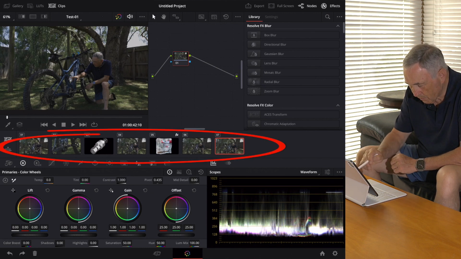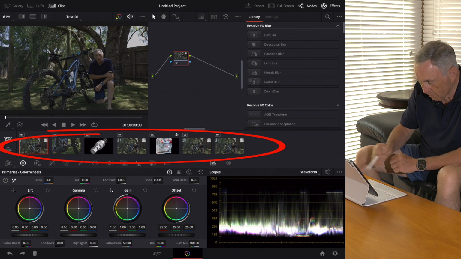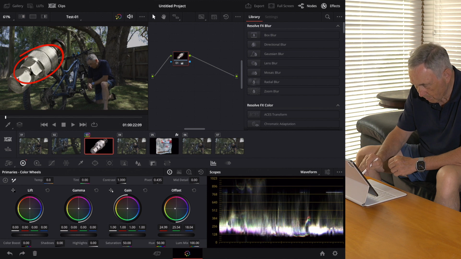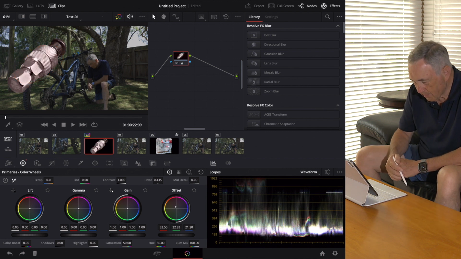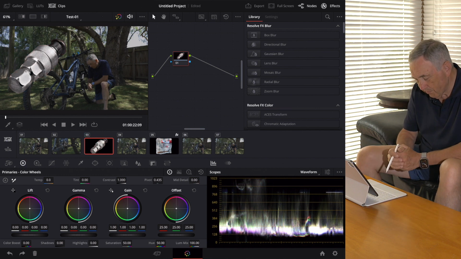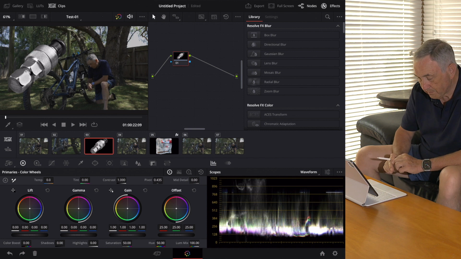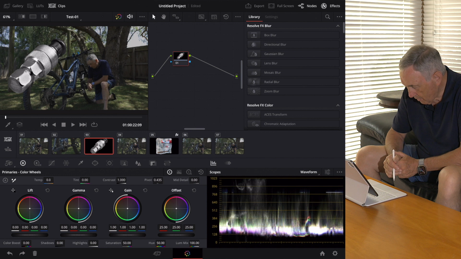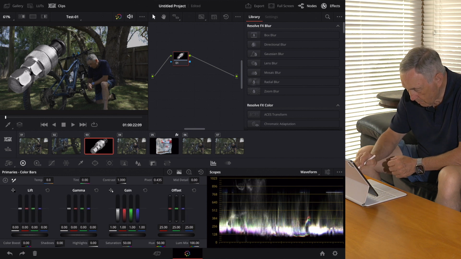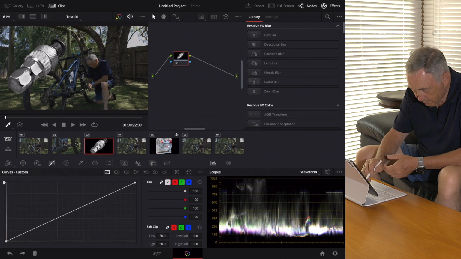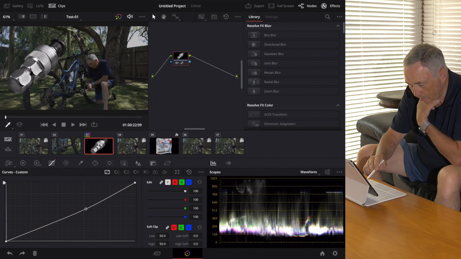Then we come to the color page, and I do like the way this works. You can see all the clips that are on the timeline, even graphics. You can make a change to that. Look at this. If I wanted to, I can actually change the color of the title. Click that to read again. This is so reminiscent of Final Cut Pro. There's more, but the functionality is so similar. We have wheels, and look, you've even got sliders. We've even got, look at that. Oh, yeah, look, everything about this.